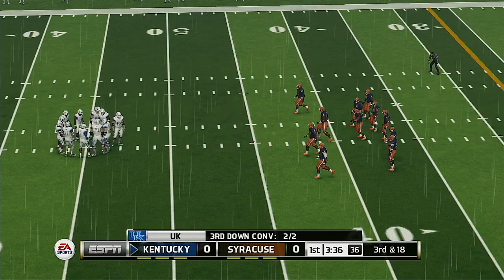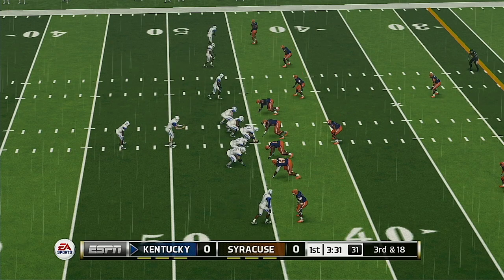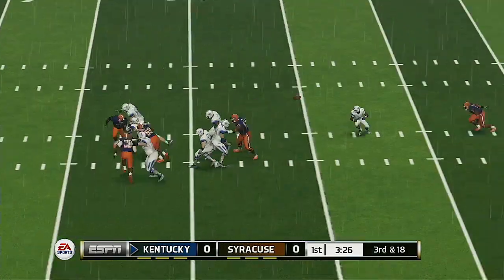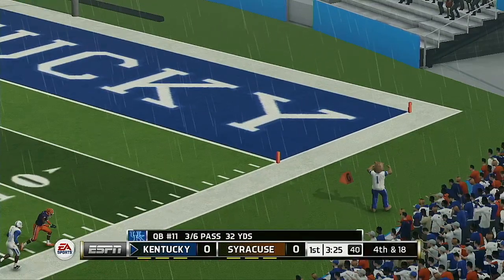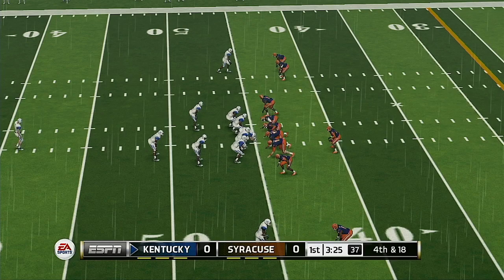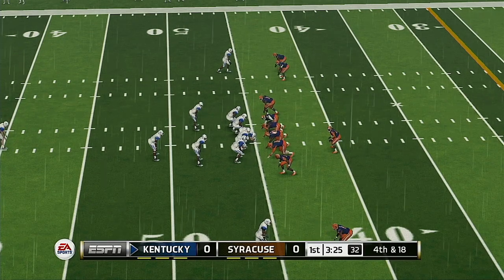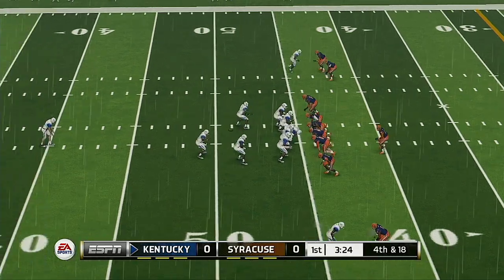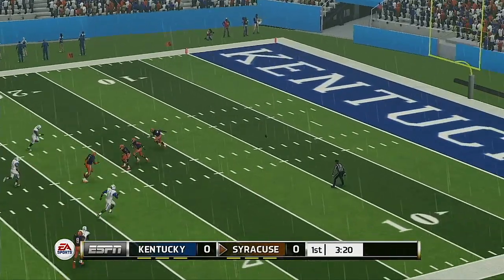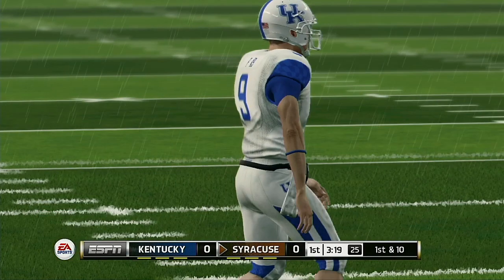This is the 9th play of this drive. Boy, was he drilled as he let go of that football. Yeah, he's going to feel that one tomorrow. Let's see if he aims for the sideline and tries to get this thing down deep in their own territory. This one will go into the end zone, and they'll bring it out to the 20.